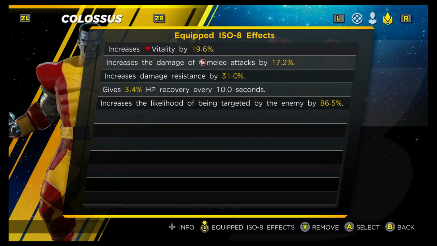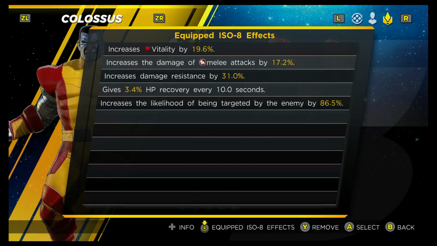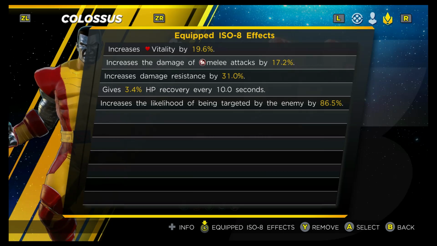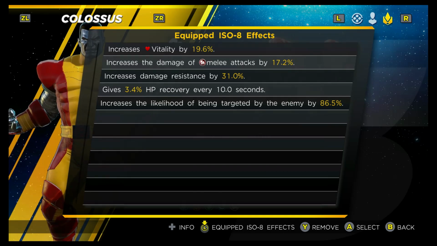Then we finish up with Colossus, and he without a doubt is the tank character here, and he's just amazing in that role. So we have increased vitality by 19.6, increased the damage of melee attacks by 17.2, I didn't spec for that, but it was on one of the Rainbow ISOs. Increased damage resistance by a whopping 31%, it gains 3.4% hit point recovery every 10 seconds, and increased their likelihood of being targeted by the enemy by 86.5%. I actually have two of them on him, because I really want the enemies to target him. So that's all the characters we're using, so let's go into the gameplay now and I'll talk you through it.